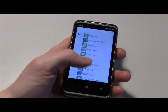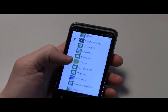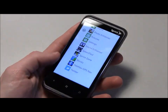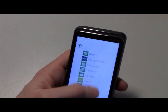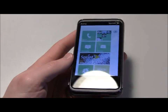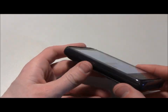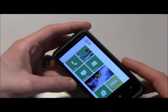The Arrive also is a dual mode CDMA, so it works on 2 frequencies on the CDMA network, but it is not global and it is not 4G. It does not have WiMAX in there. This may be a deal maker or breaker if you're looking for super fast speeds. This one here, it's not going to give you the 4G network. So definitely another thing to consider. And it's also not a global phone, so international travelers, you're out of luck on this one, by the way. No place for a SIM card, no GSM on there. So just plain simple CDMA.